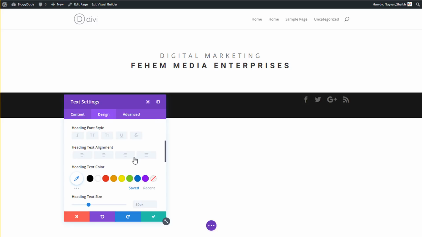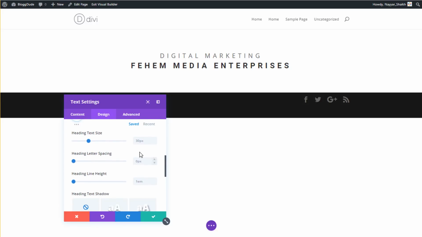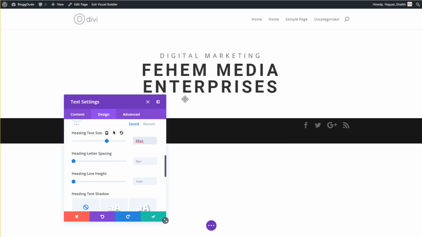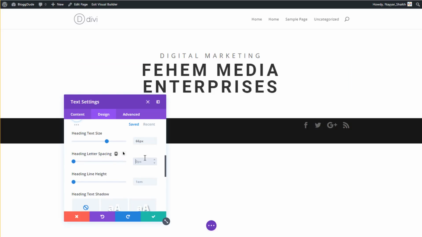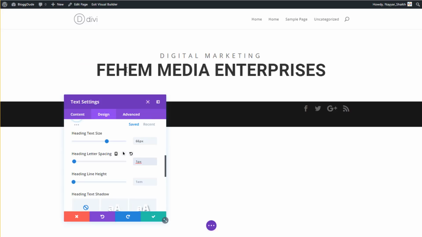Fine. Now when you scroll down, it is already aligned center, but still we can select this, and we have to increase the size of this one. So I'll make it 66 pixels because this is quite bigger. Now as you can see, it has come in two lines because there is some letter spacing going on over here. So I'll enter 1 pixel in the letter spacing. Now as you can see, this looks normal and nice, and we don't have to do any more changes.